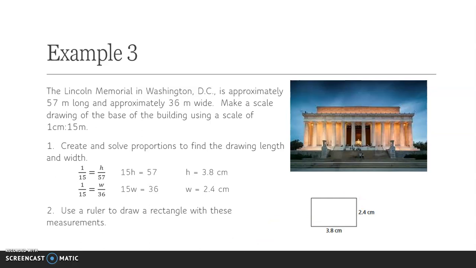Okay, now when you're scanning in your pictures, it's going to be hard for me to tell if you're right. So make sure that you actually wrote these, but you really should practice drawing this with a ruler. So if you have a ruler at home, I recommend trying to draw this with a ruler because it's really good to keep up your ruler skills. Okay, so you have a check it out question next.